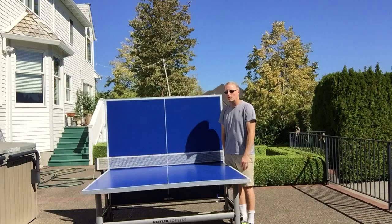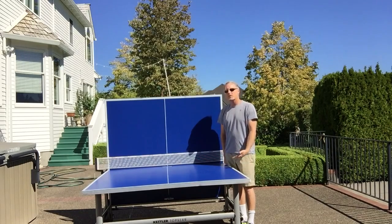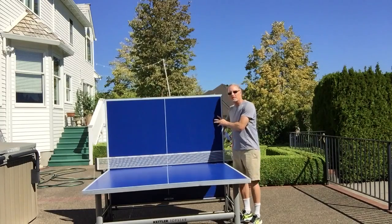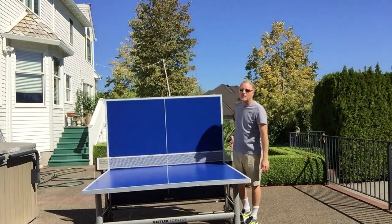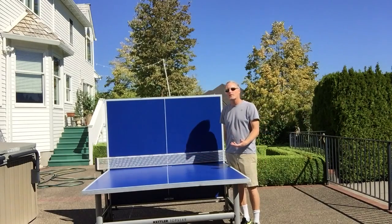Some of the features we want to go over are, first of all, the assembly of the table. The assembly is probably mid-range in terms of how long it takes. It takes roughly 3 hours to assemble the table. We've done a lot of tables, so we could probably do it a little bit faster, but the average person trying to assemble the table is going to take roughly 3 hours. It's not tedious. There's a couple areas where you have to lift the table sections and get them hooked up, but other than that, it's just taking your time, following the directions. There are videos online too that you can watch in terms of getting it put together.